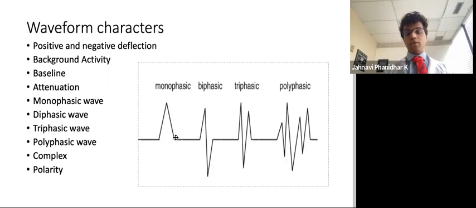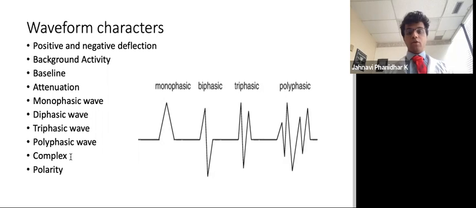A monophasic wave will have only one wave, one peak, and the biphasic wave will have two waveforms in the opposite direction. They can't be in the same direction. Then they will be considered as two monophasic waves. For the triphasic wave, there will be three waves, and each one shall have opposite polarity.